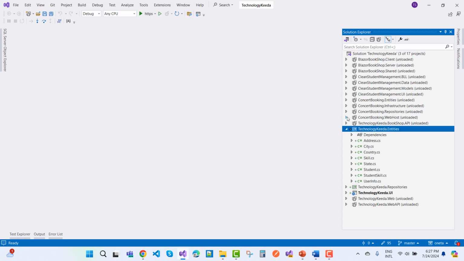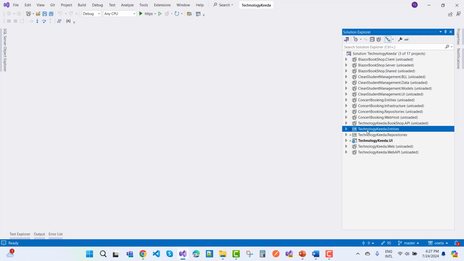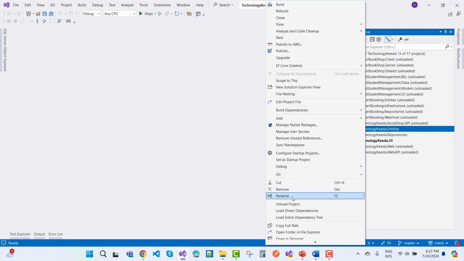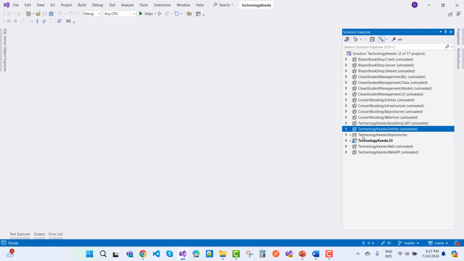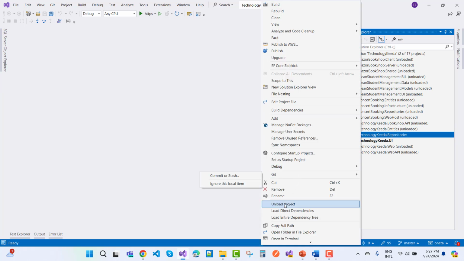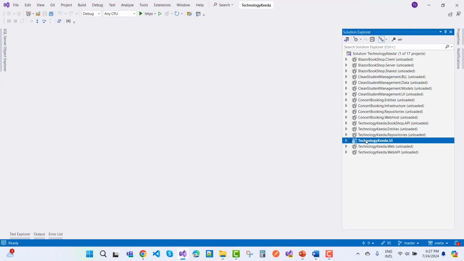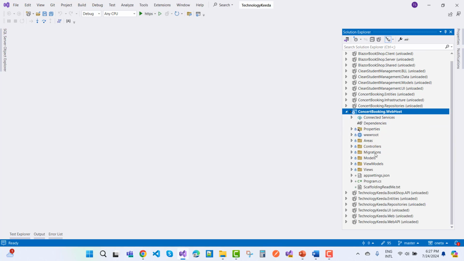Just after that I started a project, that is the concert booking system. So I just unload the project first. That is part of SQL Server, Entity Framework Core, and your MVC project. So again I started a new one, that is the concert booking project. So you just reload it. Here we have concert booking areas and identity covered in this topic, view models, migrations, and all.